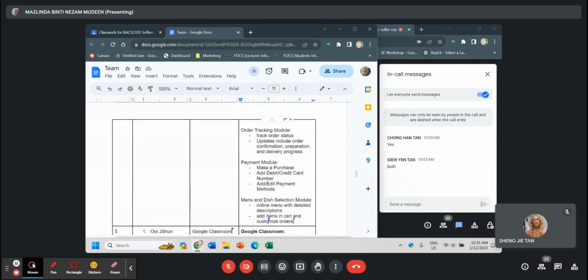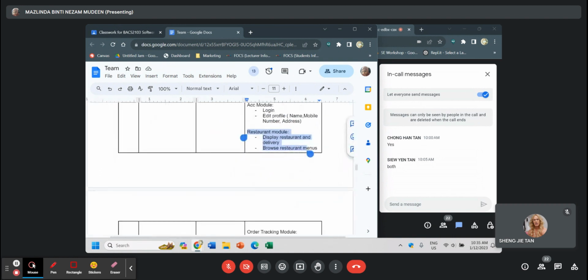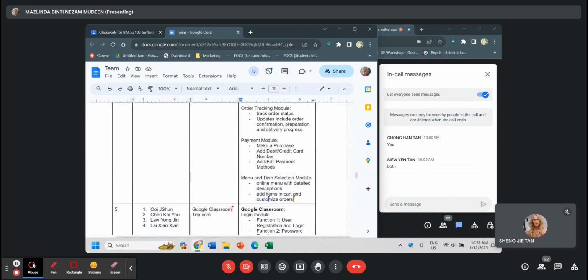So you need to make sure that for the module you are selecting, you know what the precondition is. Because if you don't do that precondition, you cannot do the test case here. So that's why we need to select the right modules, the right functions, by checking this flow. The flow is very important. So now you are only four, but I have five modules here. So which one are we going to have and which one are we not going to have?